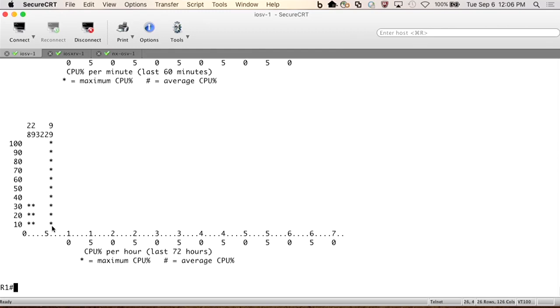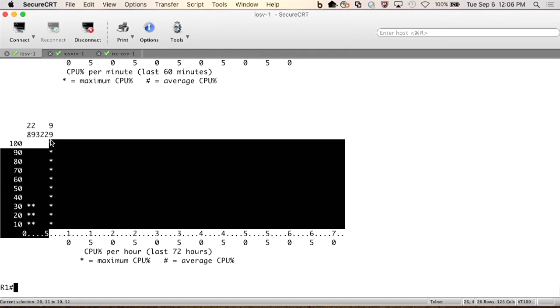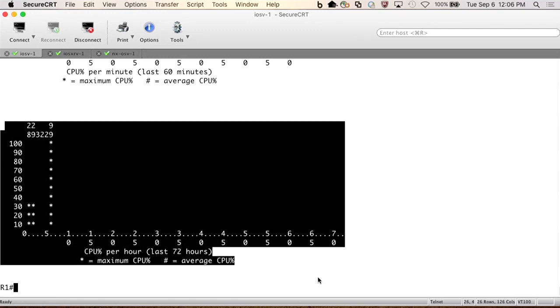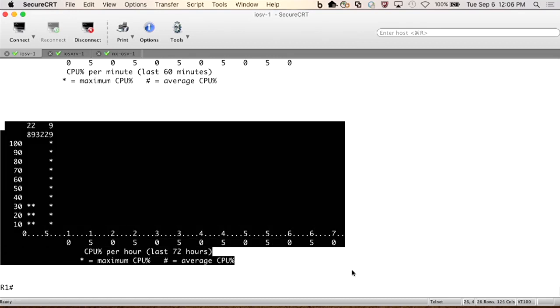So if you notice, around 6 hours ago, the CPU utilization was high on the router. So you might want to go back and see if it was just a one-time event, we could have just ignored it. But if it was something that is continuously happening, then we might want to capture that data. If the CPU utilization was high around a particular time interval, and if the BGP session also flapped around the same time interval, that would correlate and help us identify why the BGP session actually flapped.